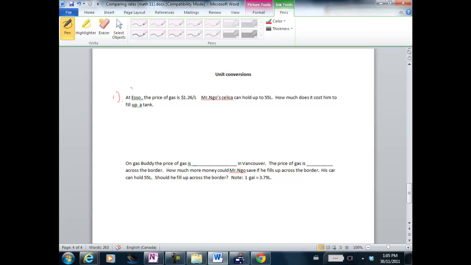So every single week and a half, I fill up. I actually fill up about 55 liters of gas every week and a half, and the last time I filled it up cost me $1.26 dead on. My car can hold about 50 to 55 liters. 1.26 times 55, that's it. That's all you have to do. Well, why is it so hard? Here's the reason why. This is a build-up to what you're going to need. So 1.26 times 55.